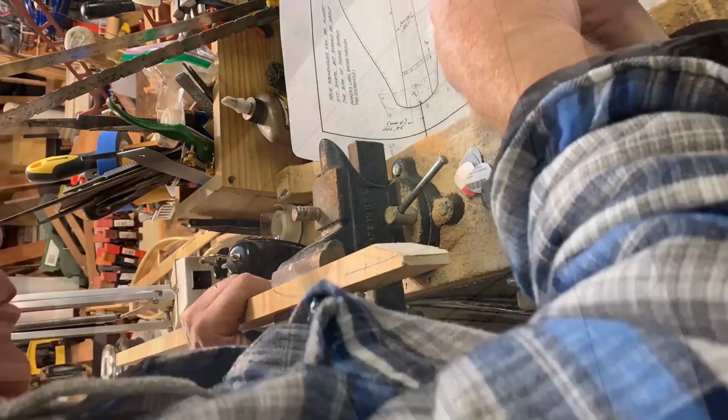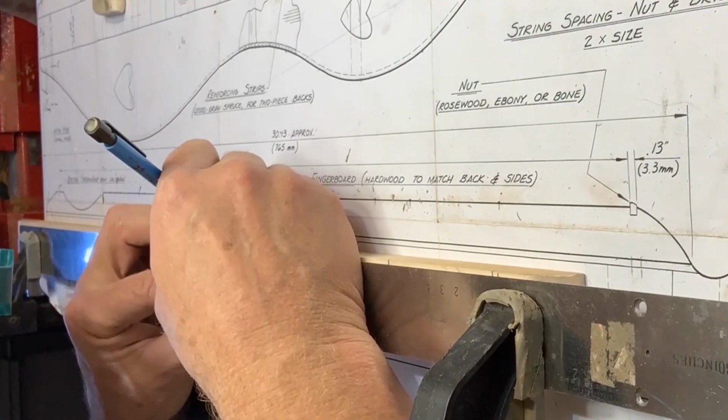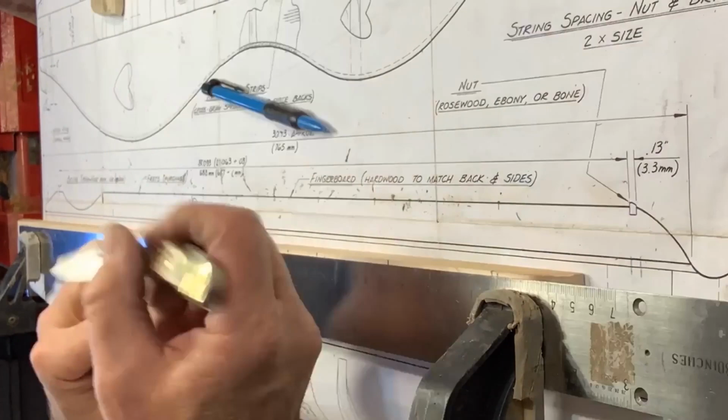The plans has the fret scale chart in the upper corner, and I'm using millimeters because I've had better luck with the millimeter scale, and we just mark and measure carefully. I measure 3 or 4 times to be sure I'm right on the mark so I get a good scale.